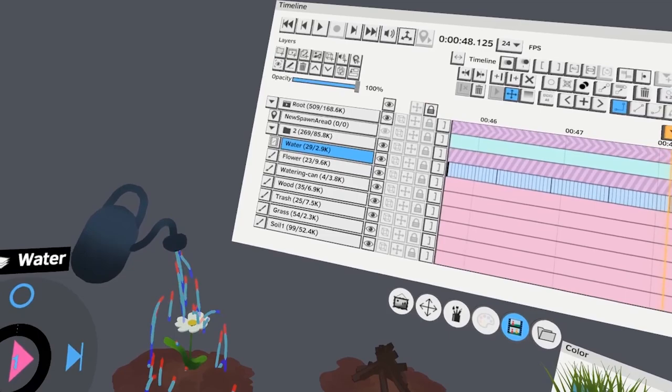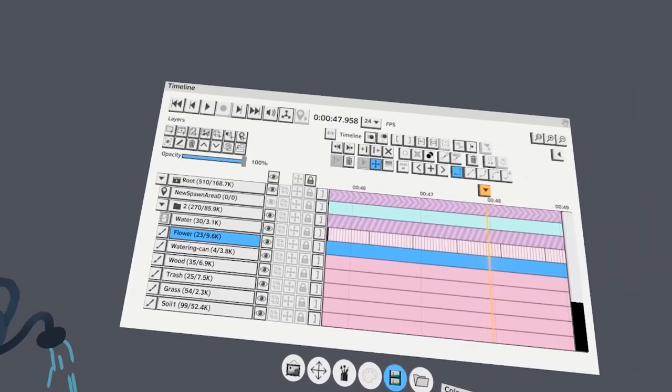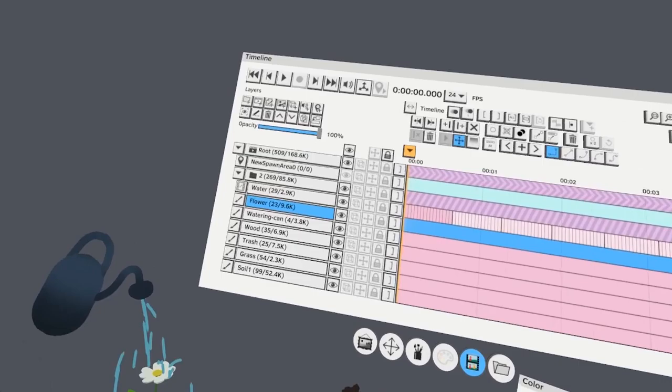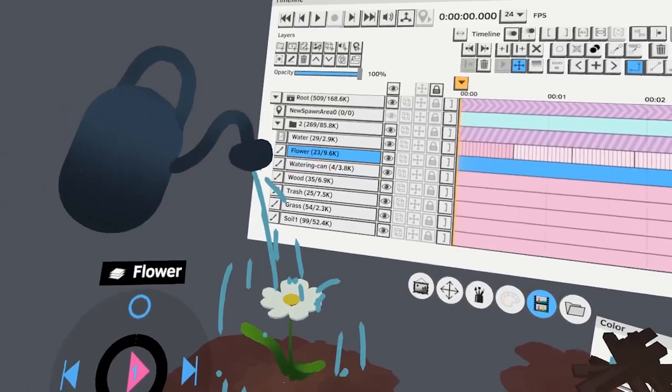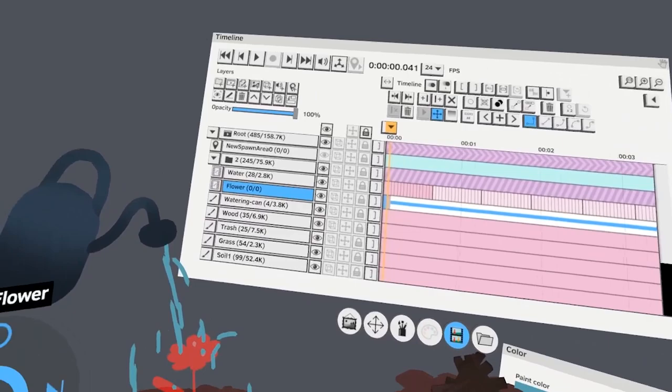So this is how you can go frame by frame. Now I go to the flower and of course you don't see onion skinning because the flower only has one frame currently. So make sure you rewind, so it's Alt trigger and left to rewind. And now instead of creating empty frames, because if you do, you will see an onion skin because it's going to show you the previous frame, undo this.